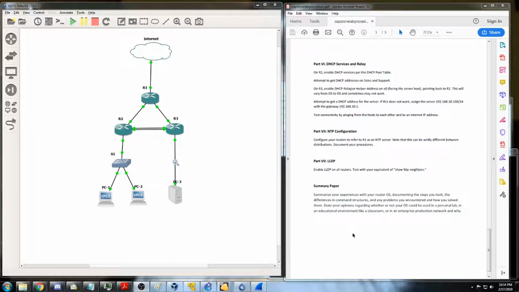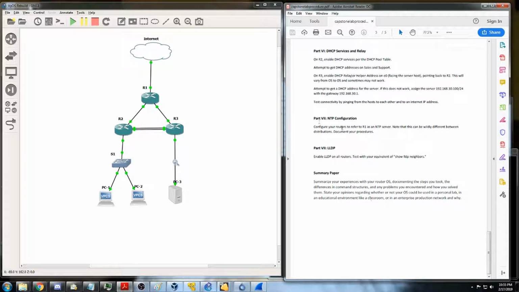So after that last debacle, which I will try to get to the bottom of, just not right now, we only have a couple of sections left. We have NTP configuration and LLDP. They're kind of simultaneously straightforward and not straightforward at all. But they shouldn't, at least they shouldn't take that long.